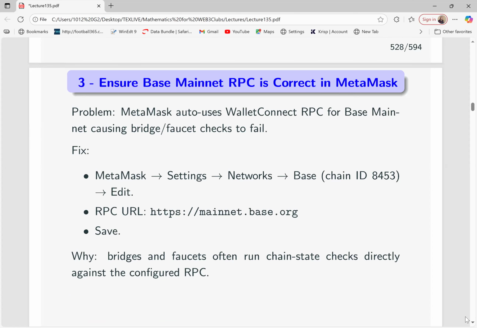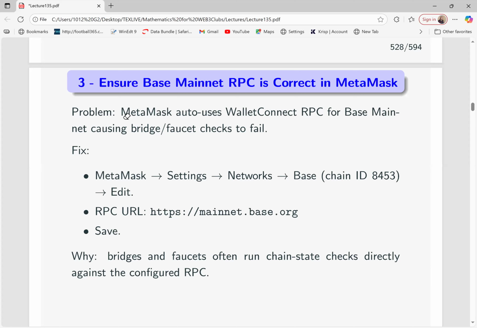Now, before you bridge, I had already talked of the base mainnet that automatically comes to our network has some incorrect RPC. So we begin by changing that. When you click on edit, you find that the RPC that is there is different from what I had recommended at the beginning of this lesson.